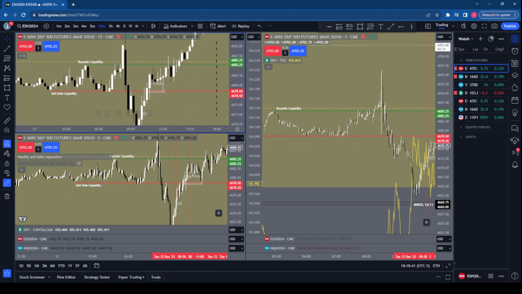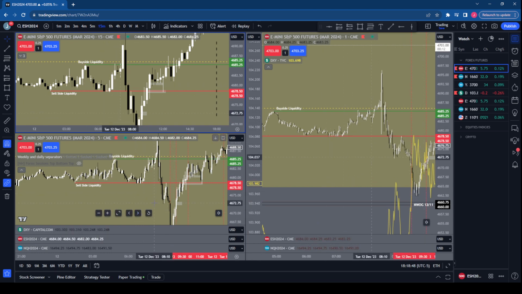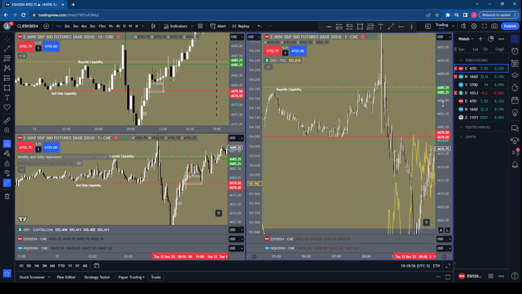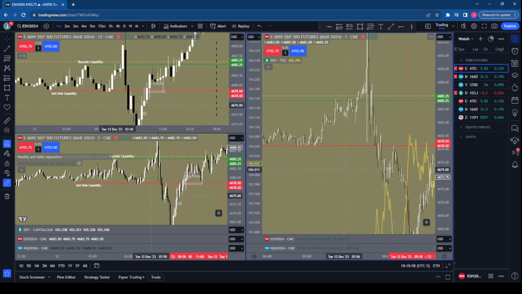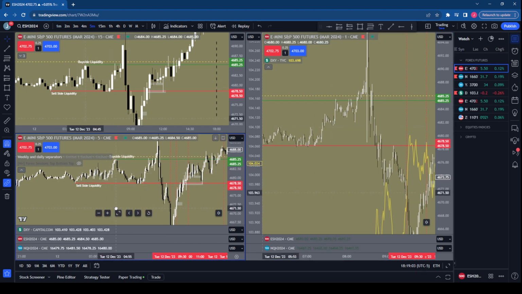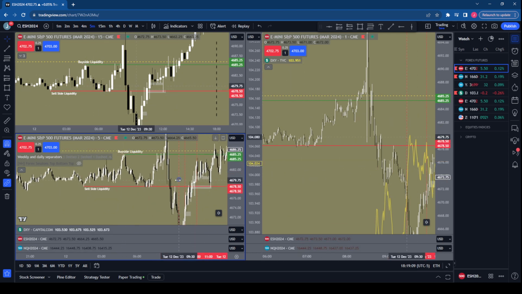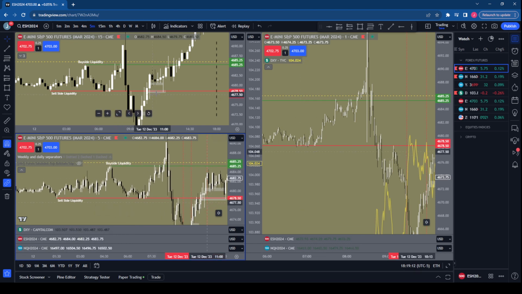I thought I'd come on just because I'll be journaling. It's days like this where you write in your journal. It's good to see and kind of describe what price was like, so when you come back the following year, you can get a little update and start to map a trend of how price usually behaves before CPI, and how price usually behaves before FOMC. So I thought I'd come on here and break it down with you guys.